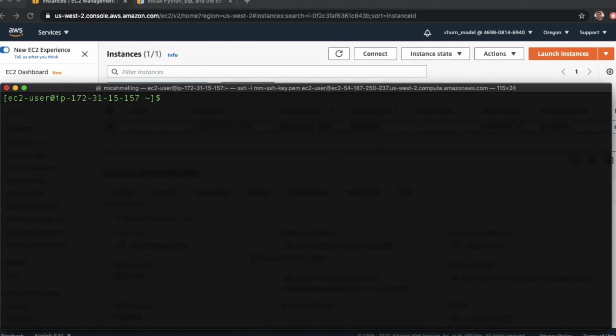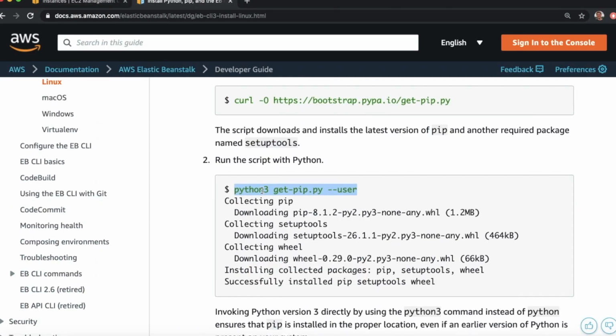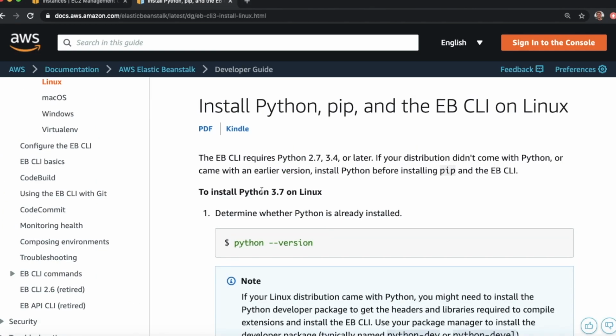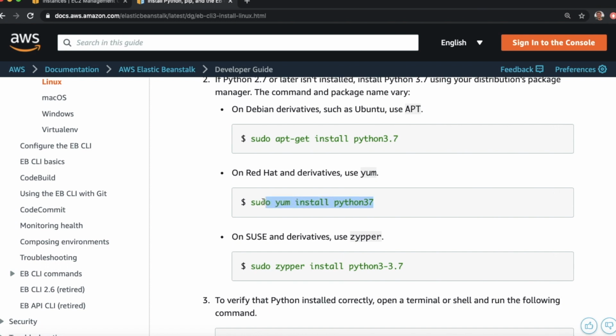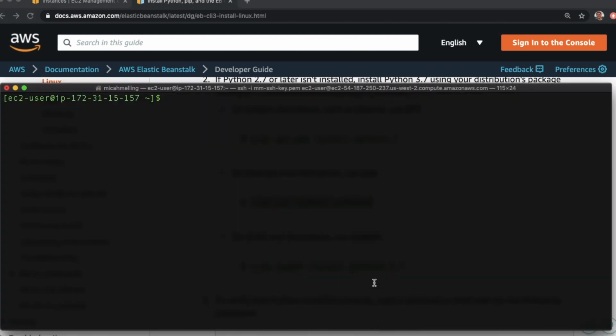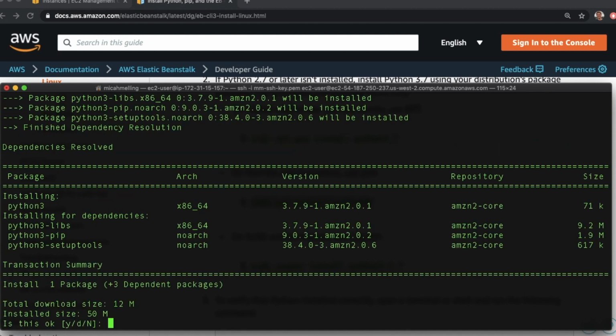I think by default, the AMI that we use does have Python 2 on it, but of course we don't want to use Python 2, we want to use Python 3. So let's install that. And we can do that by following the directions in this document, and don't worry, I will link this in the book. So we're going to use yum to install Python 3. Yum is just a package manager, pretty little handy deal.